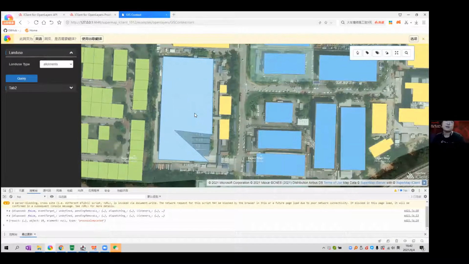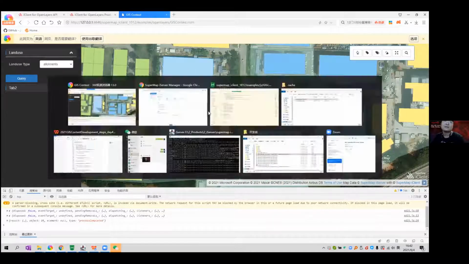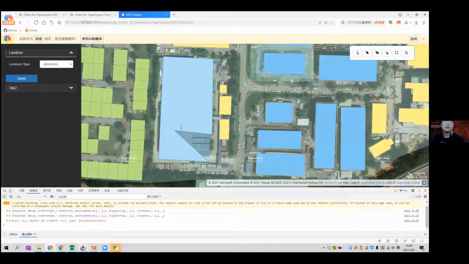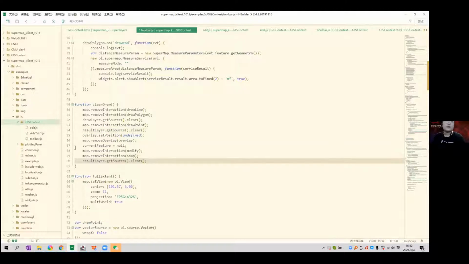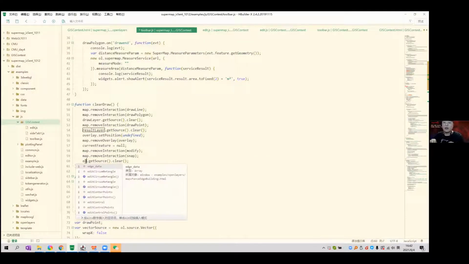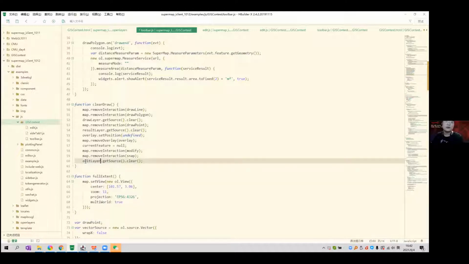But I forgot another one: we need to clear the edit layer. We use editLayer.getSource().clear().